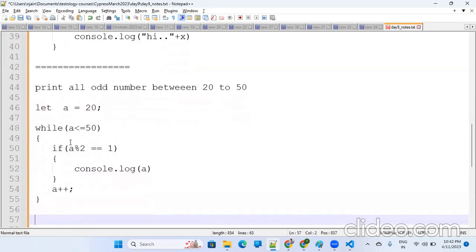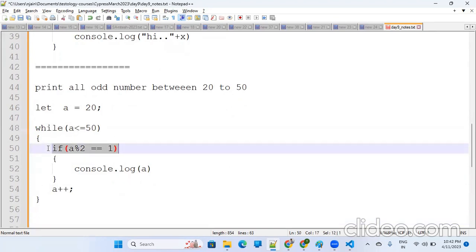So what we are saying is, okay, a value is 20, 20 is less than 50, true. It will come here, it will check 20%2. We have talked about it maybe in the first or second session, that this will check the remainder.